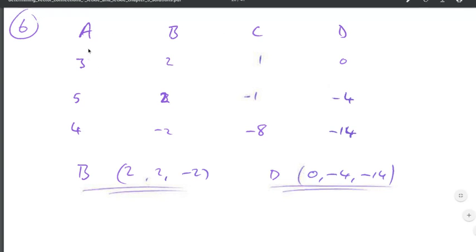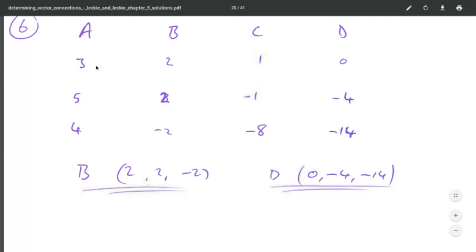Therefore, if I'm going from A to C, so starting at 3 and going to 1, I would need to drop down 2. So to get to B, I would only have to drop down half as much as that. So to get to B in the X direction, I would need to go to 2. So I'm dropping down 1 there. To get from 5 to -1, I would drop down 6. So the midpoint for the Y coordinate would be 2.